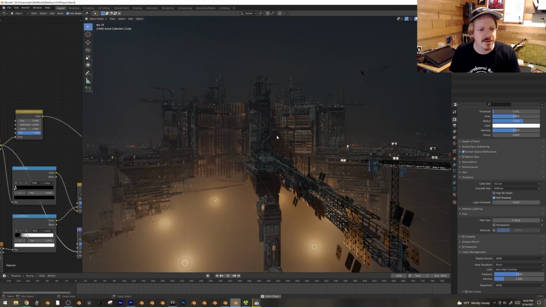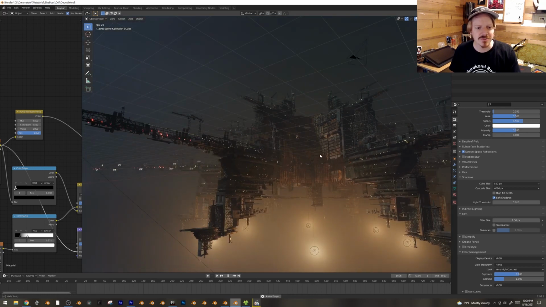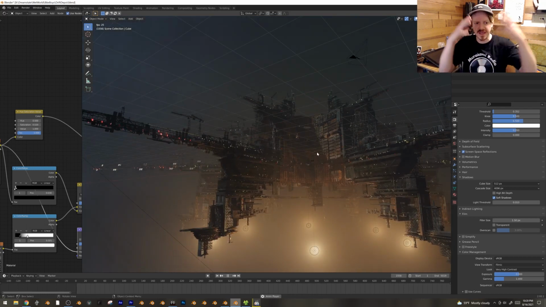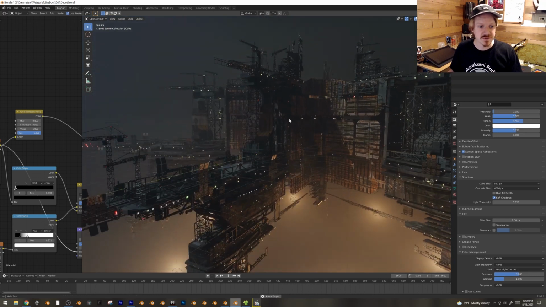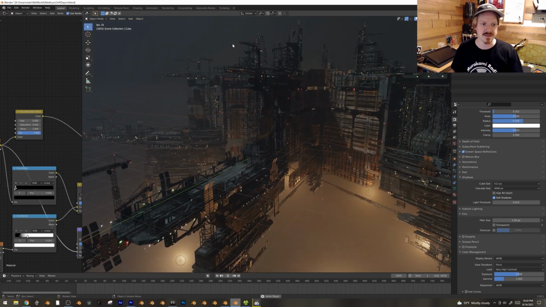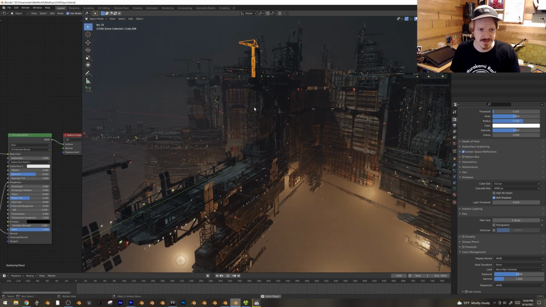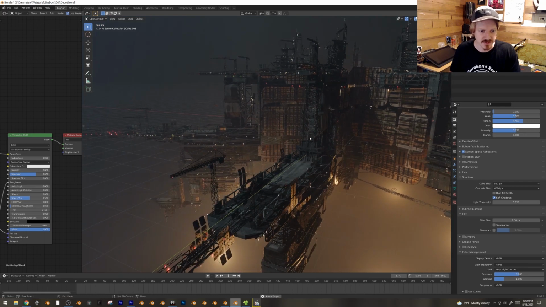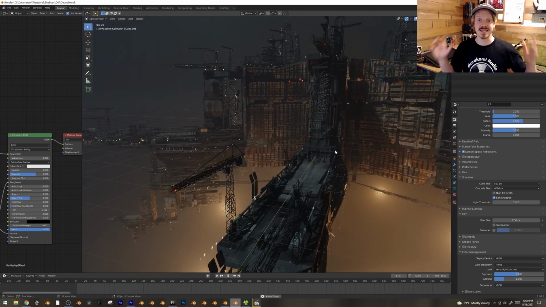The thing about it, though, is that it looks kind of cool when you first see it, but then there's nothing else to see once you've looked at it. There aren't actually any more details. It's just the same few bits, the same couple cranes and things over and over, which is cool for getting that initial gee whiz feeling, but it's not exactly the way I like working as much anymore.